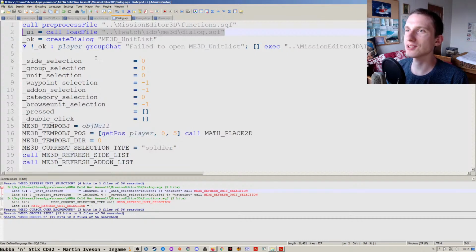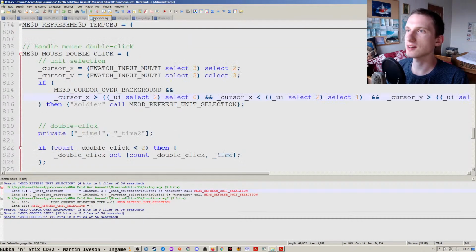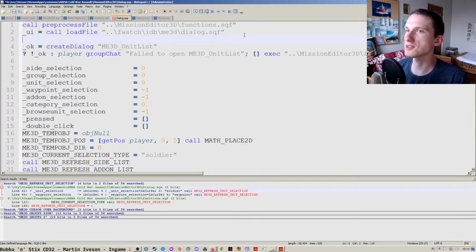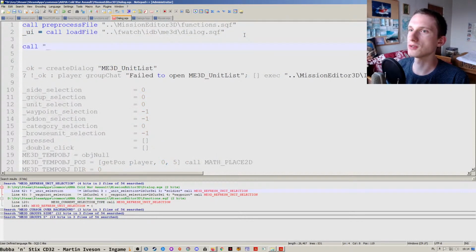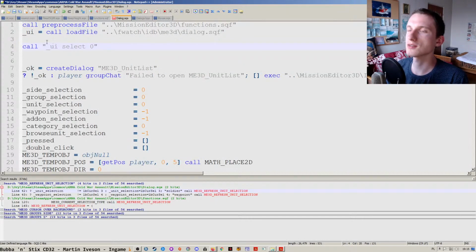So I created it in this script and then I call it in this function. So it's gonna be like call, and then I have UI select 0. So I can use it like this, right? But if I want to create a new variable called UI, I can do something like this, private UI, and then I create a new one.